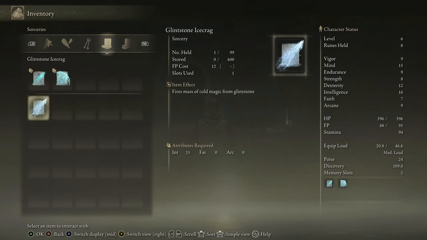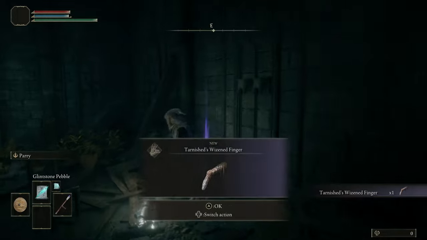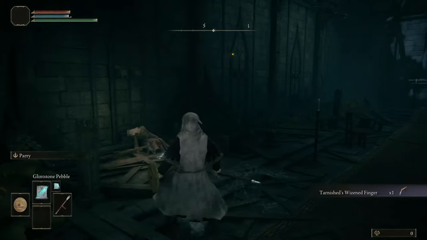It requires 15 intelligence and 12 FP to cast it, and it is actually much stronger than these two. So the early game might be easy, right? Like the first few bosses, but it will get hard pretty quick until I find the next ice spells. So yeah, it's just kind of like my other playthrough.